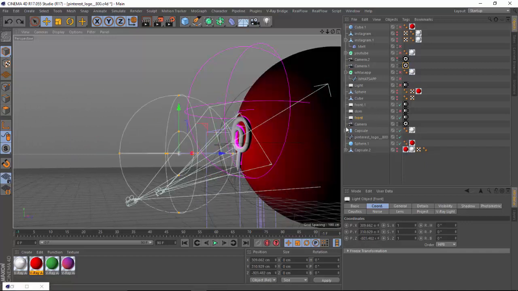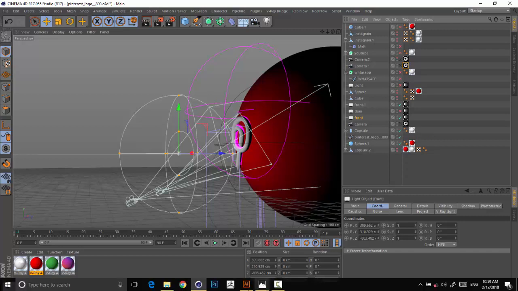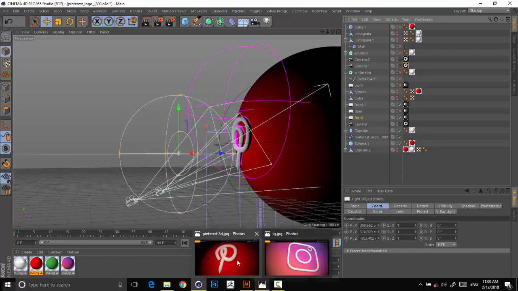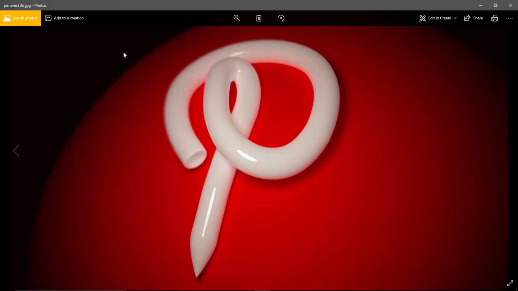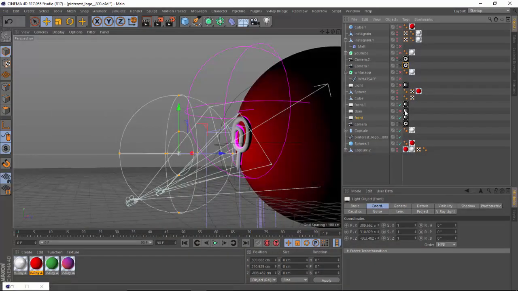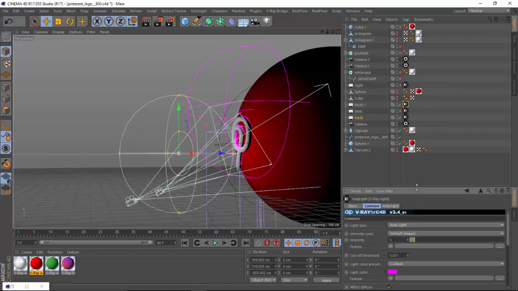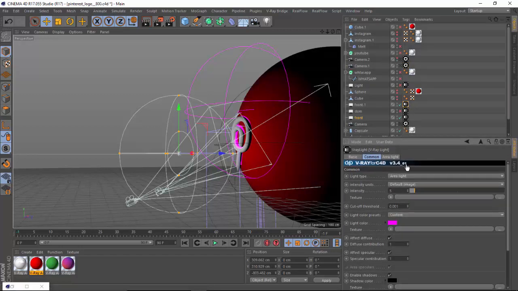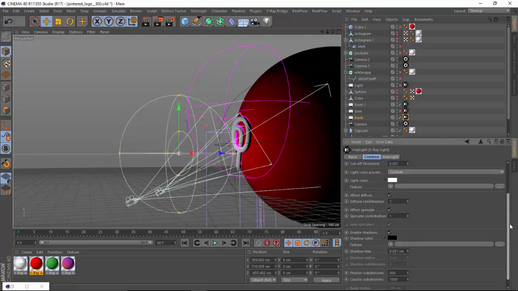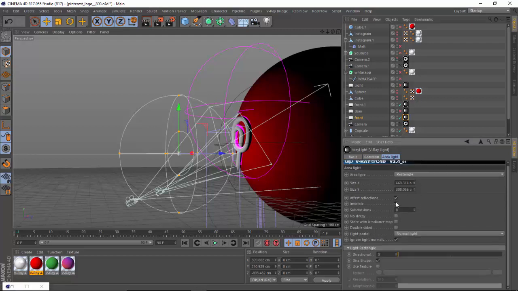And then I have the dome light, but I don't need the dome light because I really need to get this beautiful black background behind. So all I did was come to the light setting, and for the one in front, let me do that. I reduce the intensity. I don't want it to be too bright. Make sure it's an area light, the light color, and also you should make sure that it is invisible.